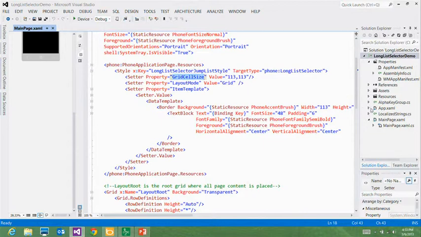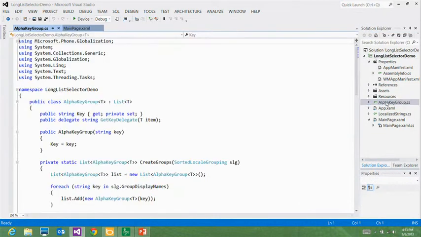One of the things you may want to look at if you go through this code is this right here, which is actually based on something that has already been published on MSDN. It's a helper class named AlphaKeyGroup that is basically a group class for any items that you want to group alphabetically. It looks at the content of the items and figures out what letters to populate the list with. I'm using this in this app, and that means that I'm not limited to contacts on the phone. Any data that I care to group alphabetically, I could marry with this AlphaKeyGroup class and use a long list selector to make selections of items in that data set very easy.